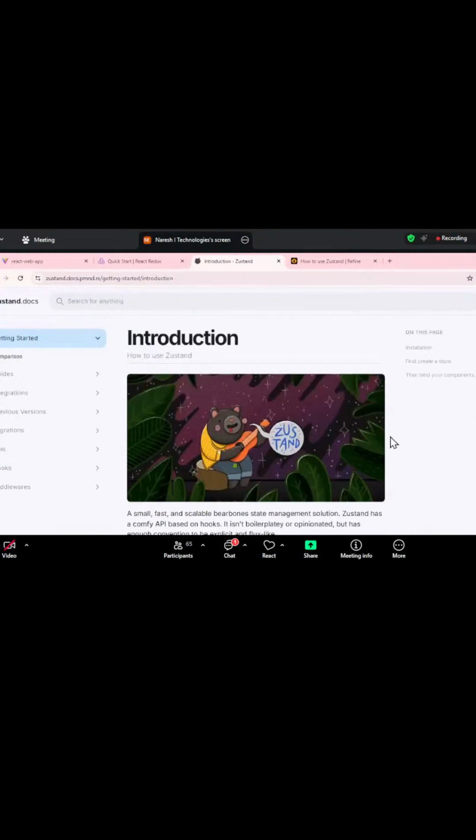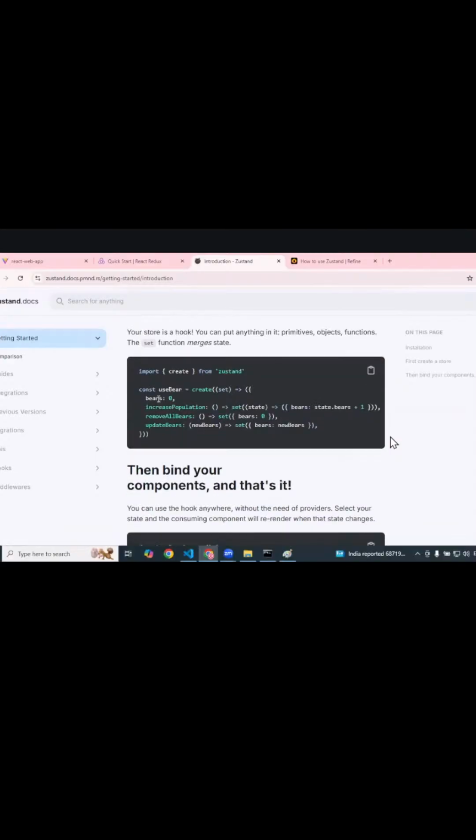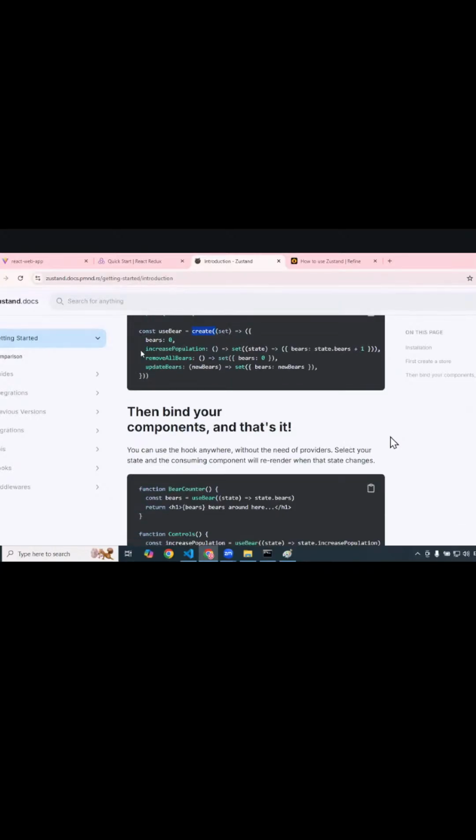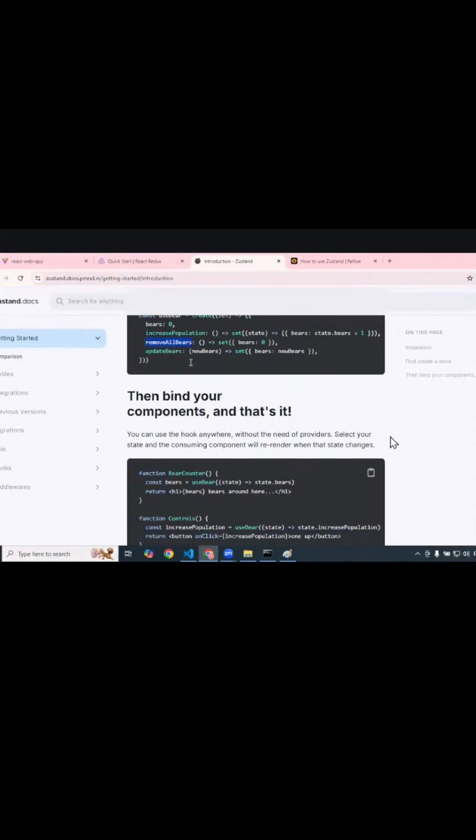So you see, they're saying create, not createStore. Under that, they're taking a set and increase population, remove all. These all are the actions. You see, this is the initial state, and these are the actions they are doing. Now, how to bind your components inside this? bears equal to useBear. Okay, this is how it is.